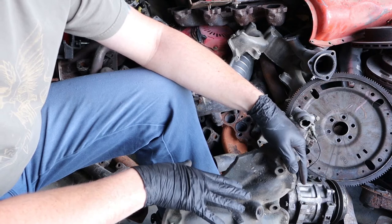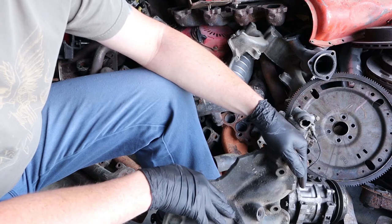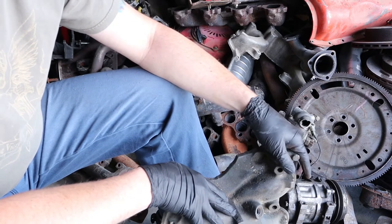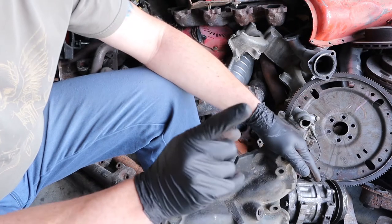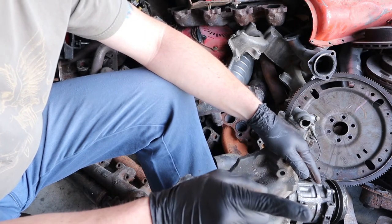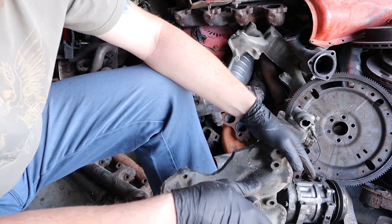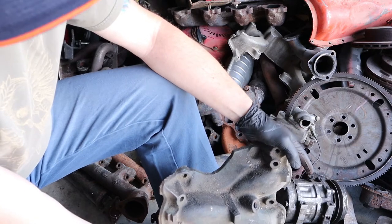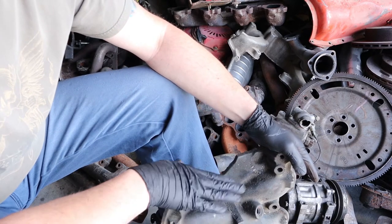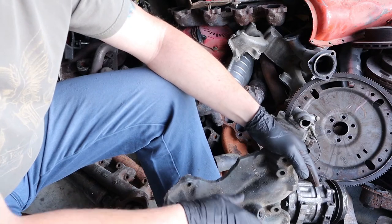I don't have any 302s left — I had like three 302s at one point. I'll save this in case I ever get another 302, or when I put a 302 in Septic Tank, there we go — this would be for Septic Tank. Although this is a stock manifold. Stock manifolds aren't really worth that much because they're so heavy, and most people replace them with aluminum. So that's probably why this is here.